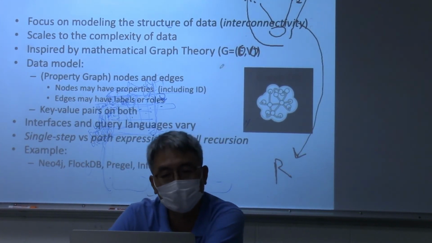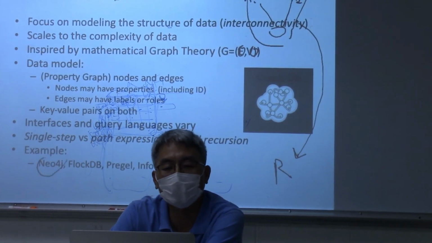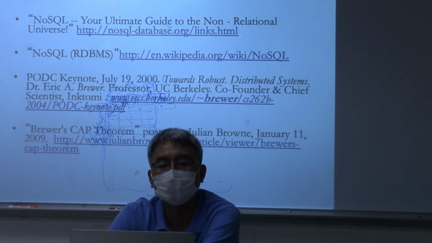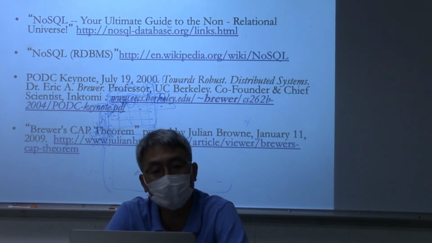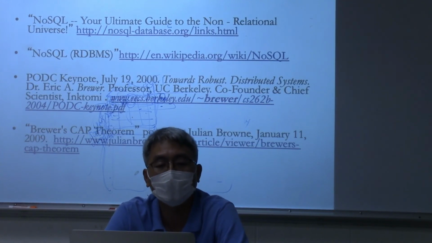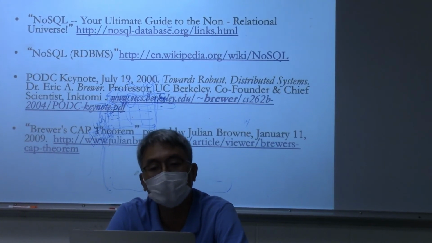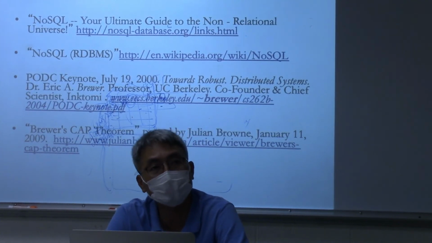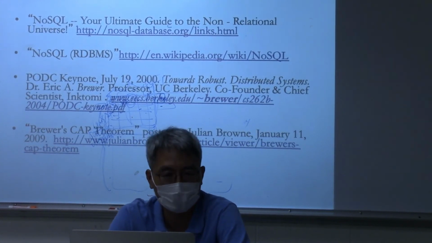So a new type of NoSQL database supports such a graph structure. For example, Neo4j is the most popular one, and we have FlockDB and so on. If you are interested in more about such NoSQL database models, you can read such a paper. But first, please research your selected database. Then you will learn more, from the CAP theorem, what type of NoSQL model my database is.